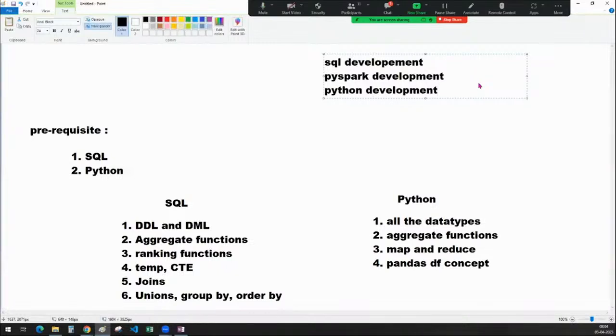I will also tell you how you can go for Java also. That is also fine. Sometimes in one or two of the codes I will also include Java, but that is more for you to understand that this code will also be there in Java. But our main focus is on SQL and Python for data engineering, because it will be really helpful if you want to grow your career to a data scientist level or a machine learning role.